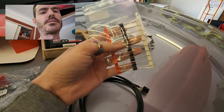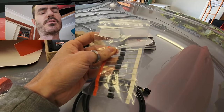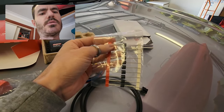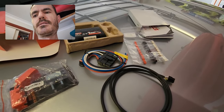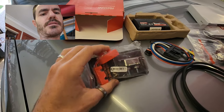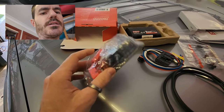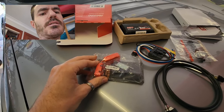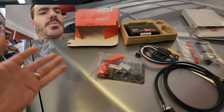Redarc does sell an encapsulated diode for about $50, but I got these ones from Jaycar for a couple of dollars each — they're little 6-amp diodes and I'm just going to use one of those instead. I've also got a 30-amp auto-resetting circuit breaker which will go right next to the battery. It's important to have one of those so if something happens it doesn't just burn out your wire.